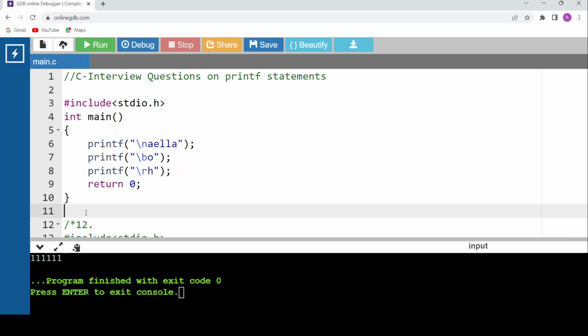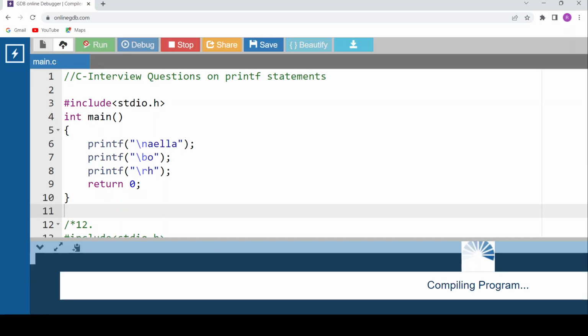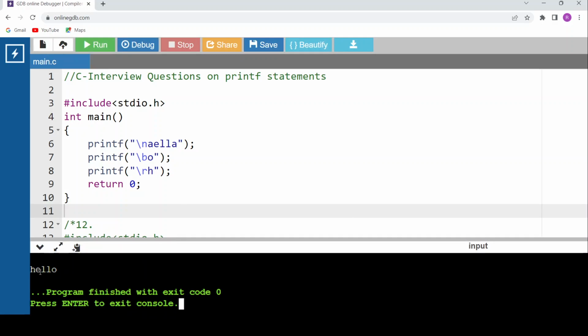This is very interesting. Now, just observe printf backslash. Okay, let me run the code, then you can easily trace. What I'm getting is only once, HELLO. So what is happening? How many printf statements are there? There are 3 printf statements. But how many outputs am I getting? I'm getting only one output, right? Come here, I'll teach you. Printf backslash n. With backslash n, I'm getting one new line here.